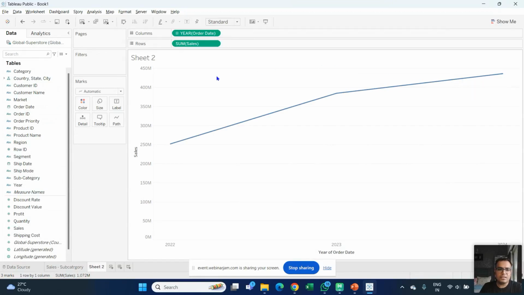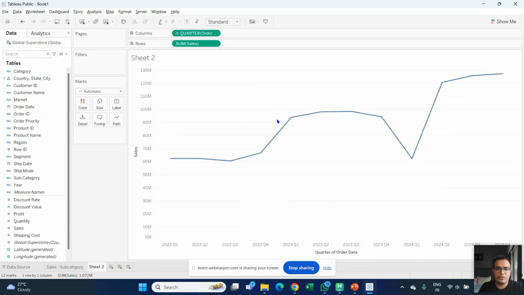Now, if I want to break this year into month, all I need to do, I need to just click on this plus button. Can you see this? Now see, all the sales are quarter wise. Even I have not mentioned the quarter also. The tool is smart enough to identify what is quarter one, what is quarter two.